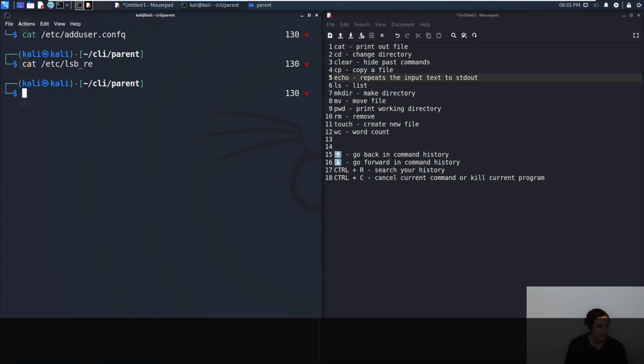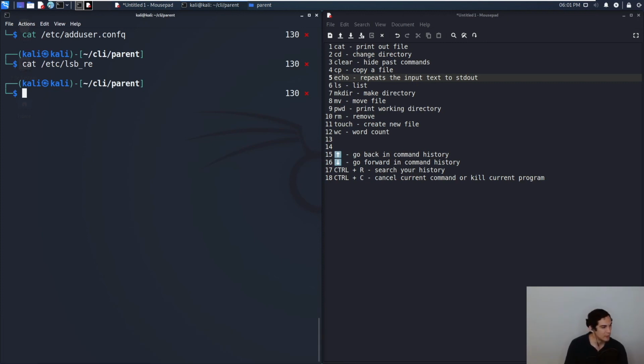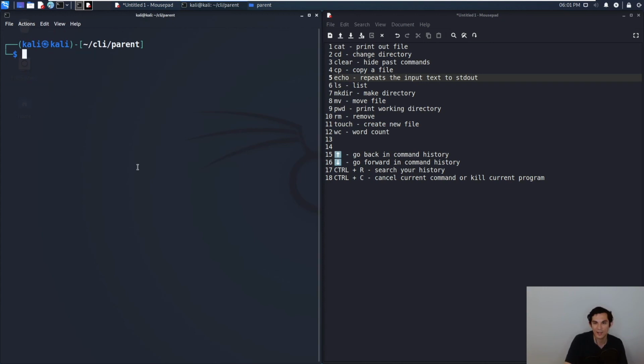Okay, so let's go and actually get a line count on something. First, I'm going to show you quickly how to use a text editor from the command line. The text editor I'm going to use is called Nano. Nano is the very basic learner's command line editor. People typically use Vim or Emacs as their standard one when they get more familiar with it. But Nano is very simple, so that's what I'm going to show today.